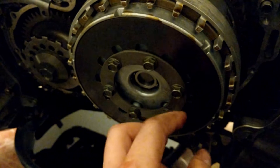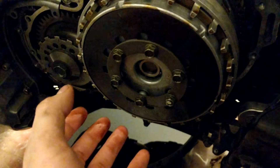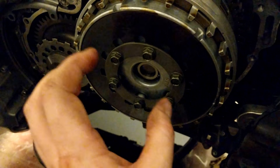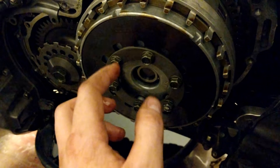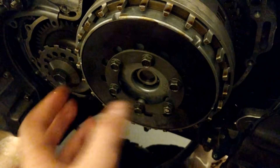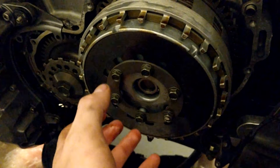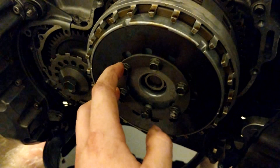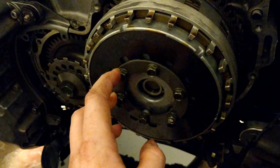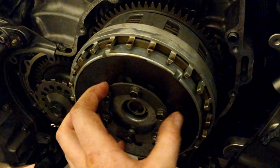You replace it with what comes in the kit. Instead of having this diaphragm spring clamping everything down, you'll have a bunch of coil springs right in place here. As I've shown in past videos, the kit has two options for springs giving you three possible clamping forces depending on the pattern you use: one stock, one medium, one high. Obviously for higher horsepower applications you want higher clamping force to prevent slip. For me, I'm going with medium because I don't have a ton of extra mods on this engine.